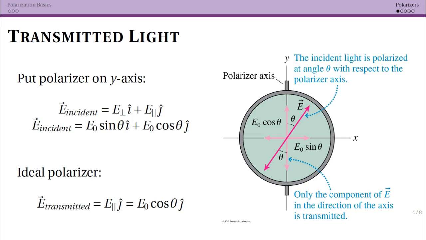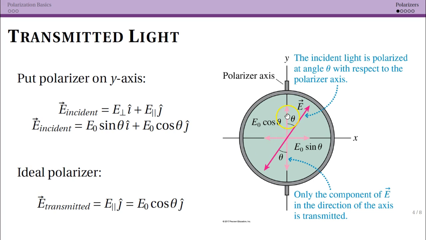So when we think about light as coming through, we're going to talk about a little bit of math, and we're just going to start by assuming that our polarizer axis aligns with the y-axis for the sake of the math. And here we're going to assume that we have one definition of which way our electric field is going. So we're not quite going to do this calculation initially for unpolarized light. We're going to do it for polarized light in some direction.